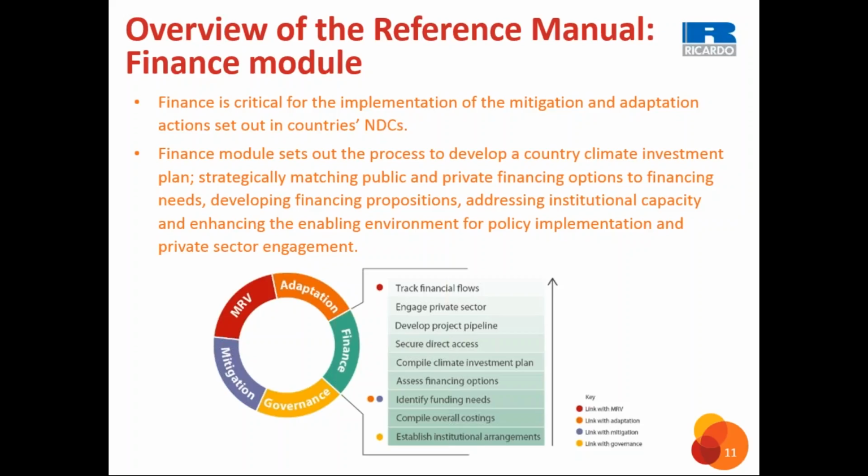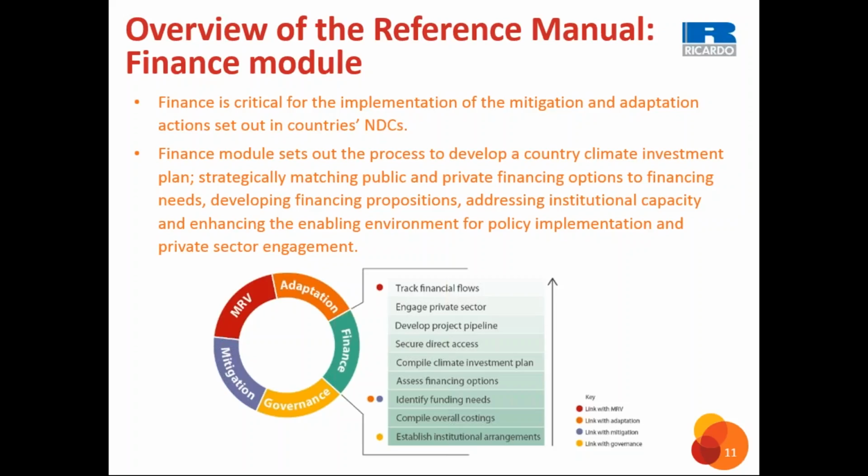The next activity under this module is to assess public and private financing options. So this could involve assessing the potential for further domestic support for all the actions, which could entail greening existing activities. It also involves assessing eligibility of the different actions against any bilateral and multilateral funding sources. And also it can involve assessing the options for private sector investment in each action. So, for example, what is the attractiveness to the private sector of the mitigation or adaptation action in question? Will the action generate a predictable future revenue stream? The next action is to develop a climate investment plan, consolidating the analysis done in the previous activities.